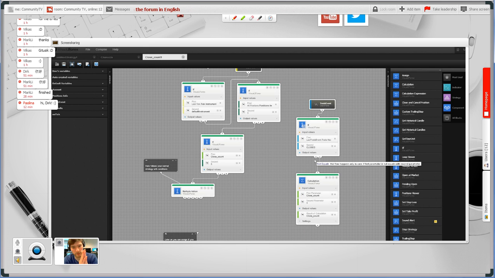So the most important thing is, if you want to check for closed positions or created positions, you always have to take the trade event start point. Otherwise, you do not get the true value out of it. On tick means only if you have an open position, then you have access to the full position list parameters.